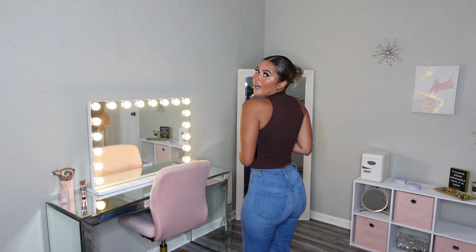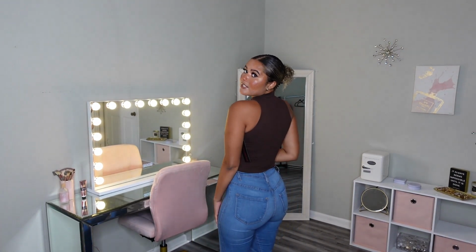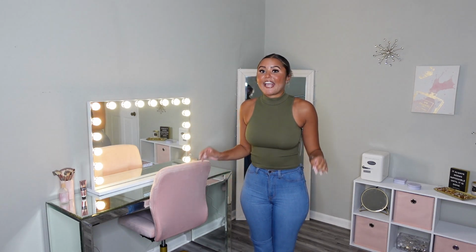All right, this is the next top that I got. I just thought that this was literally perfect, the perfect basics top to wear under a cardigan or under a flannel, and it's brown, and I'm just loving brown for fall. I love this chocolate brown color. This was like the hardest shirt to get on though, trying not to mess up my hair, but I love this. And one thing about me is if I like a shirt and it has different colors, I'm gonna get it in the other colors. And I love this color even more than the brown. I love a good army green color.